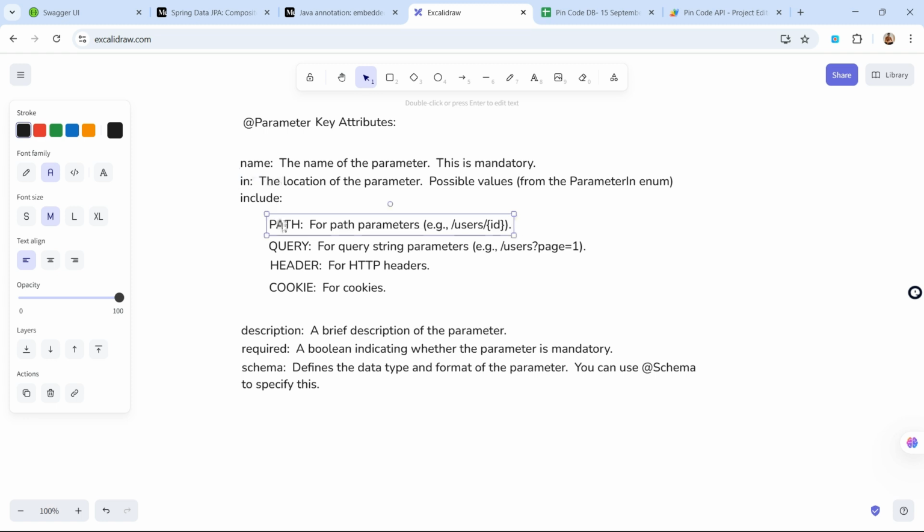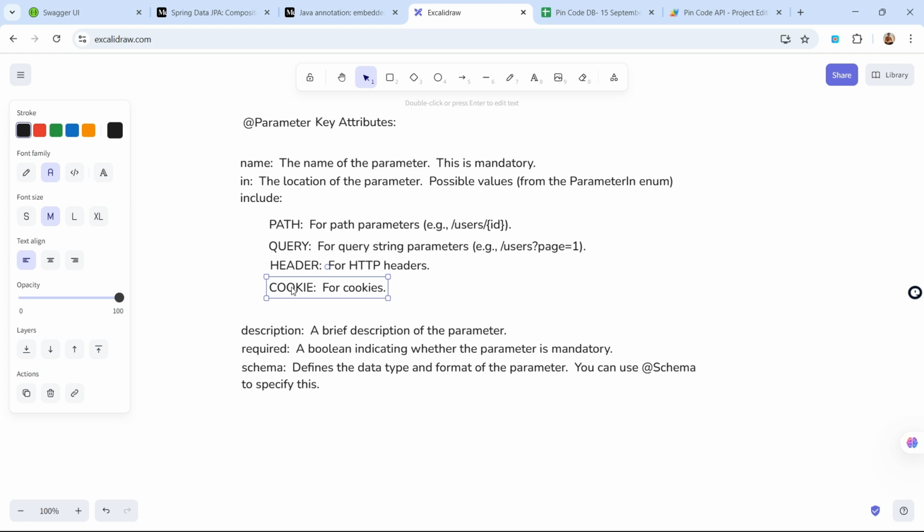First is path: if you're passing a path parameter, you can say in path. If you are passing a query string parameter, you can say query. If you are giving a particular HTTP header for this request, you can go for header. And if you are making use of cookies in your project, you can declare that as well.